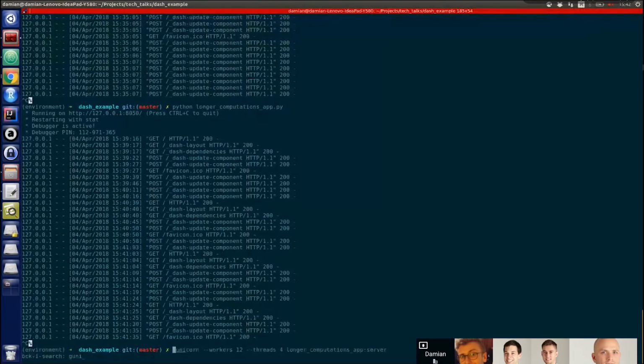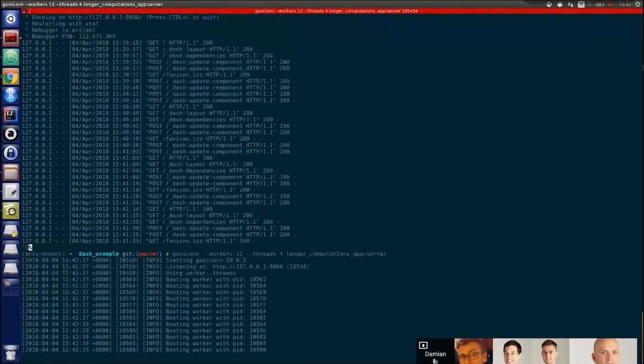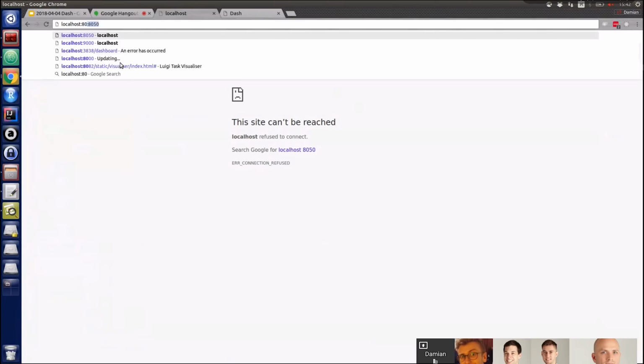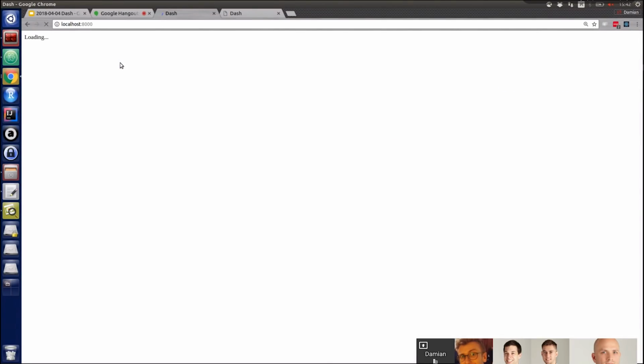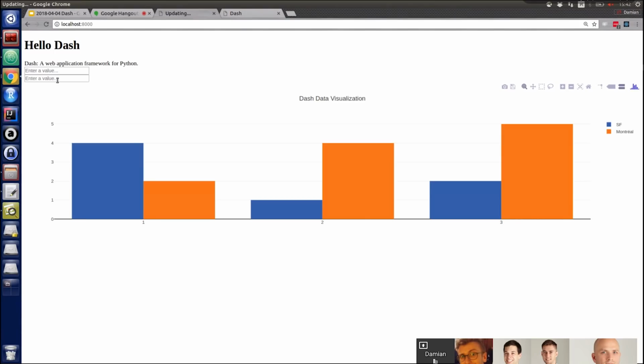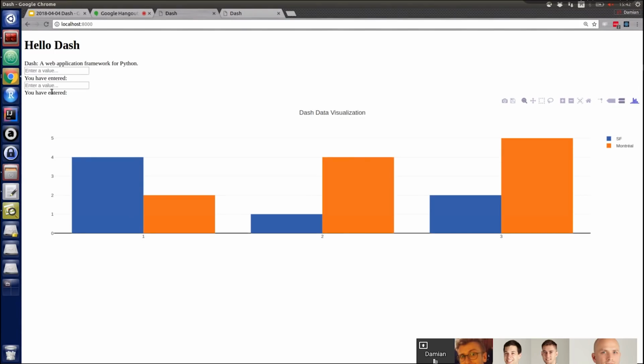You specify how many workers you want to have and how many threads. Now this is running on port 8000. And here it is. You're going to see that it's going to pop two results at the same time. It is not waiting for the first one and then calculating the other one. And the same goes for the values for one single user. As you see, the second one pops out exactly after the first one, which is great.